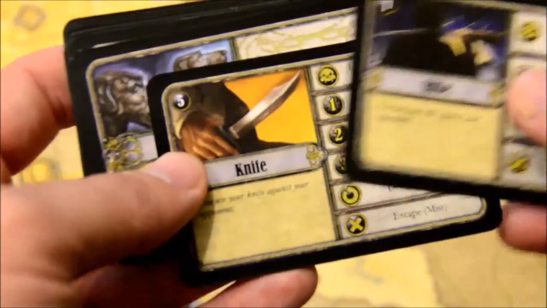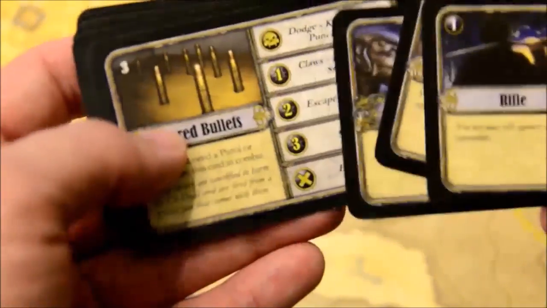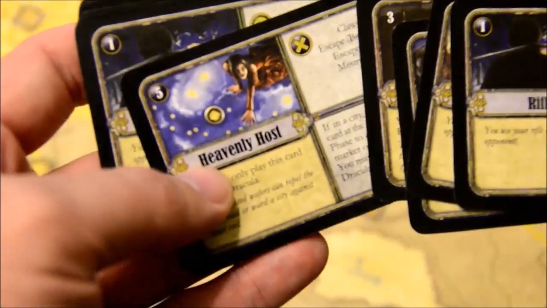Now let's take a look at the combat cards that each player is going to get. Now there are a bunch of item cards in the item deck like Rifle, Knife, the Dogs I mentioned before, Sacred Bullets, the Heavenly Host, and things like that.